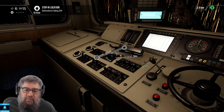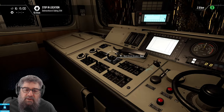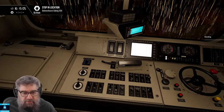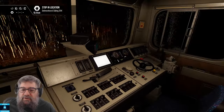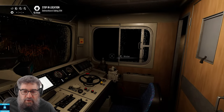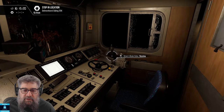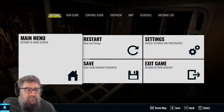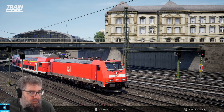Now let's try and put a pantograph up, now that we've changed pantographs. Rain breaker? No, we had no line voltage at all. I have very clearly busted this train. Well, that's embarrassing. It's very embarrassing. All right, we're just going to leave you here, train. Hope you don't mind. Sorry, you're just going to have to sit out here in the rain. No one really cares about you. We'll leave your brakes on, though, so you don't roll away. And we will go to the main menu and leave it behind.